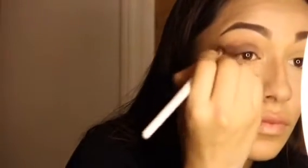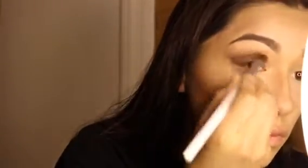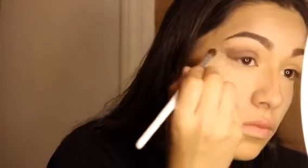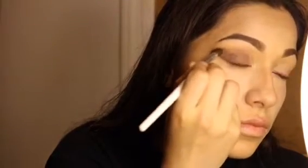And guys, forgive me once again. I did not record from the beginning of how I was doing my eyeshadow, but I'll let you guys know what I used. And if you guys want a tutorial video, I'll go ahead and do it, no problem. But I went in with the Too Faced Natural Matte eyeshadow palette, and I used the light color Heaven, which is a white color, for my highlight under my brows. And I went in with Cashmere Bunny, Strapless, Risk, and a bit of Honey Butter.